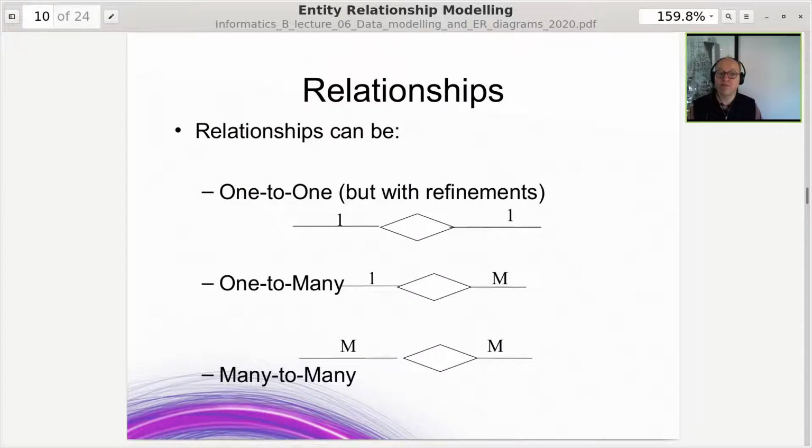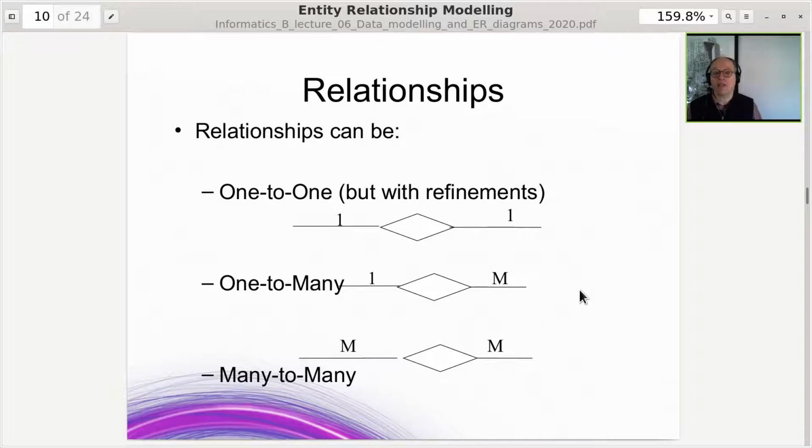So there's three different main types of relationships: one-to-one, one-to-many, and many-to-many. One-to-one is rare. I mentioned that in the last lecture because if you've got a one-to-one relationship, you can often just combine the tables together. Why not just have them as the same table?